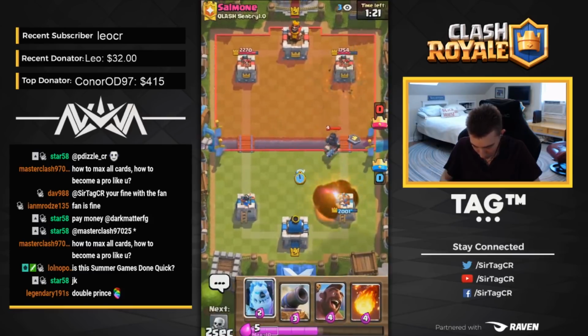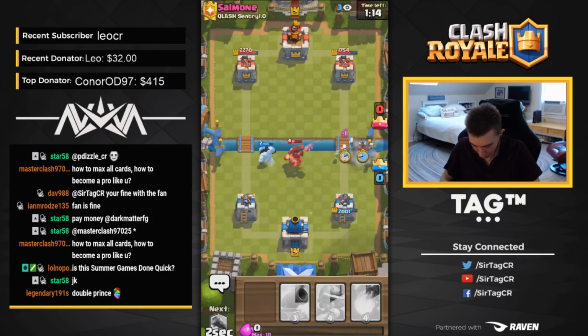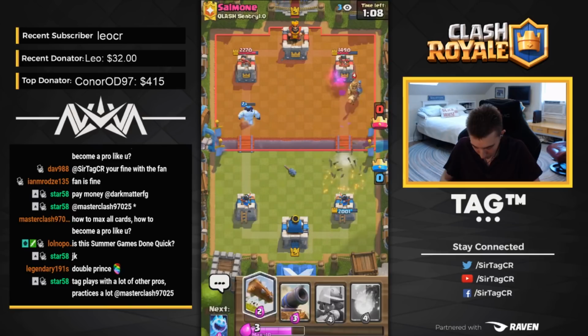I'm going to go in for a Musketeer. Oh, he ends up killing the Muskie. Well, I'm going to have to go for Ice Golem to kite. He's going to go for a Prince here. He used his Zap. So I'm going to go in for Skeletons. He might log this back, but then he wouldn't have enough for... Okay, he spent 6 elixir on defense. I'm okay with that. So I end up having to go in for a log here.